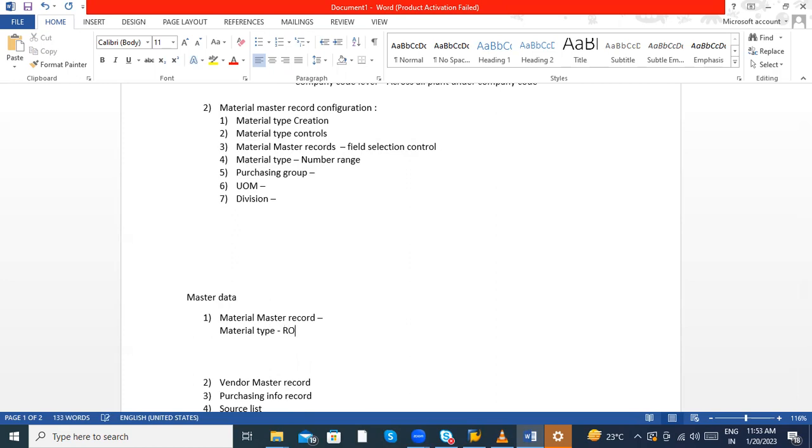Standard material types. So ROH, I am just giving one or two examples here, but we have so many. FERT, finished goods. HAWA, trading goods.